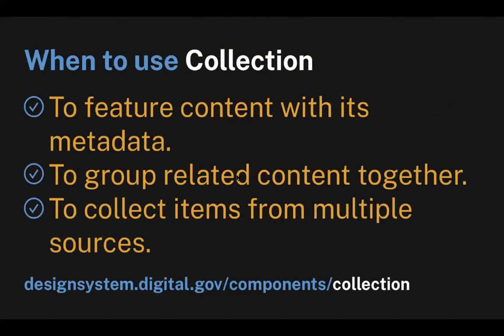we can look through when to use a collection. So one might use a collection to feature content with its metadata. It's a good option when displaying content that should be accompanied by metadata like tags, date, time, or source, and attribution. And you use a collection to group related content together. The collection can provide links to articles from a trusted source, popular guides and resources, a collection of pages that cover different aspects of a single topic.